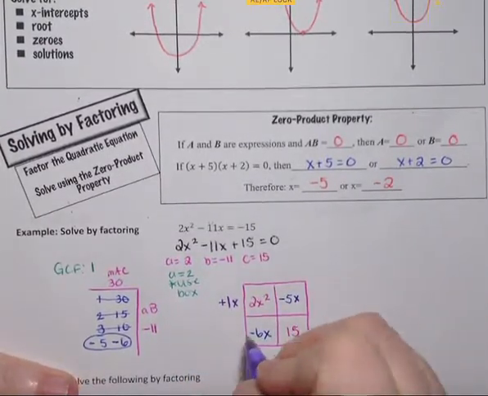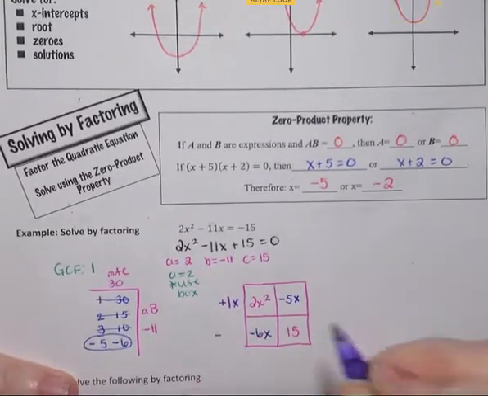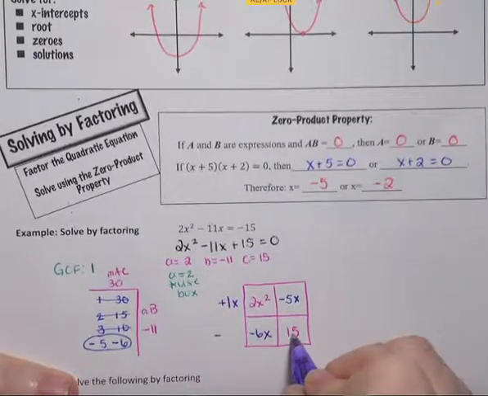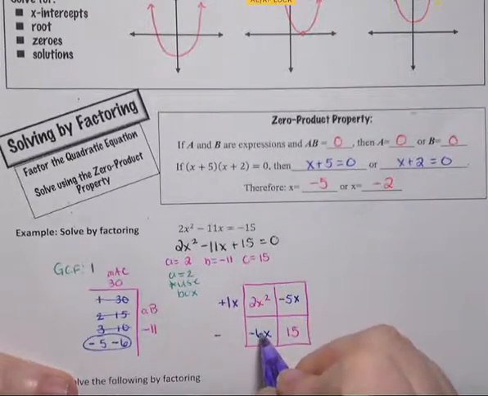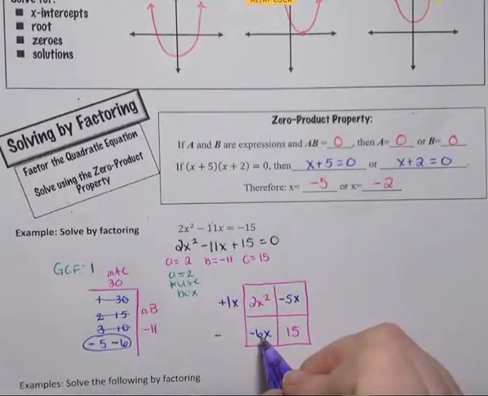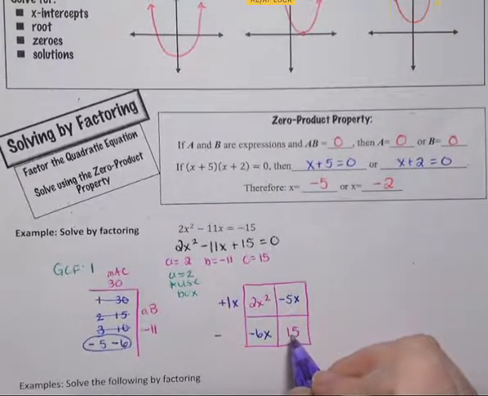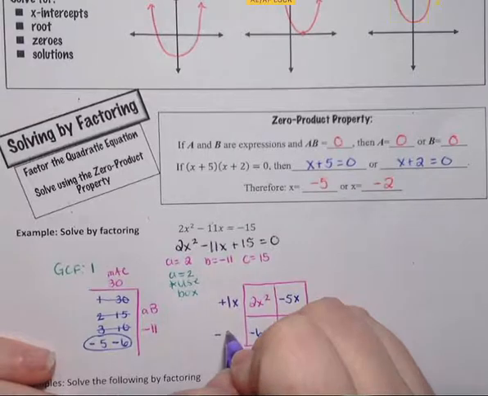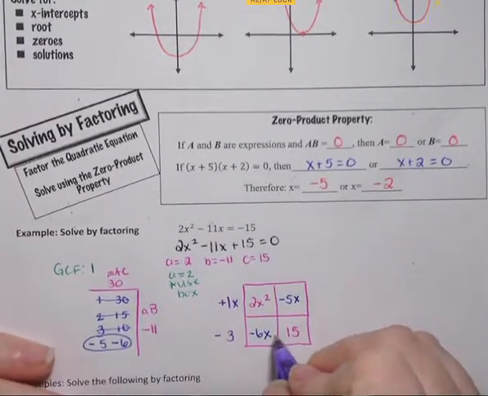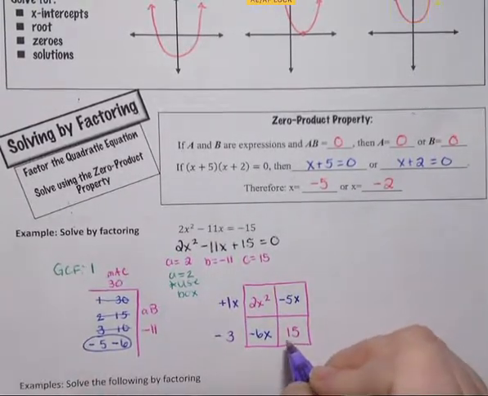For this next row, my first sign is negative, so I'm going to have a negative. My smallest number is 6. 15 cannot be divided by 6, but I know that 2 times 3 gives me 6. So if I look at 3, 15 can be divided by 3, so my GCF for there would be a negative 3. And these both do not have an x.